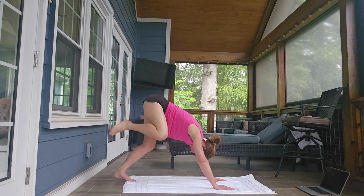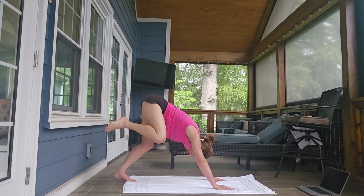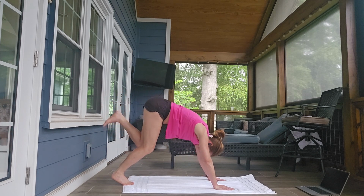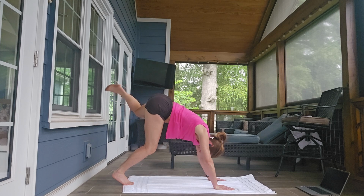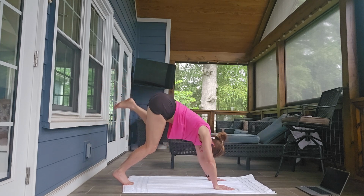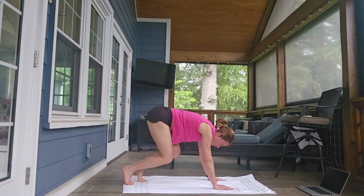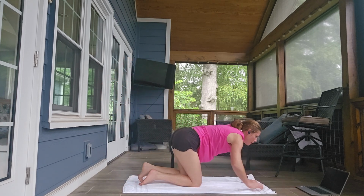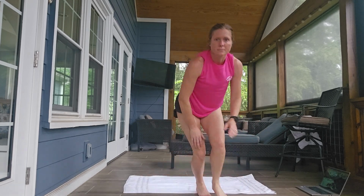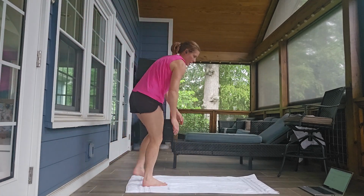Other direction. Stay strong through your shoulders, try and keep your ears in line with your arms. Other side. And reverse. Right, next set.